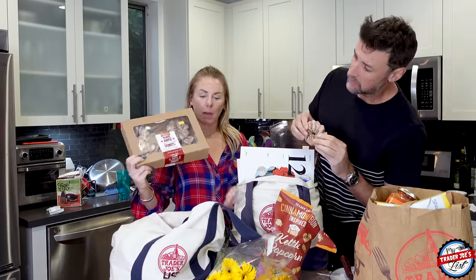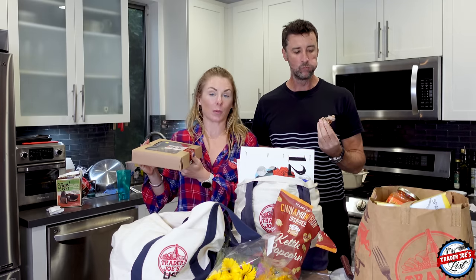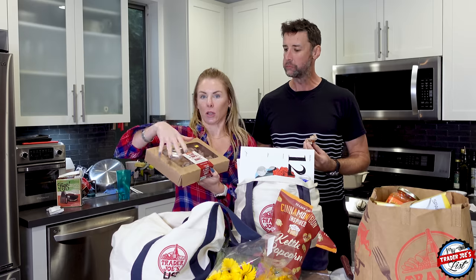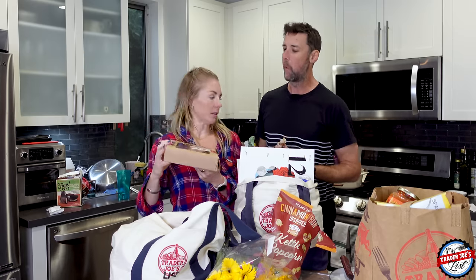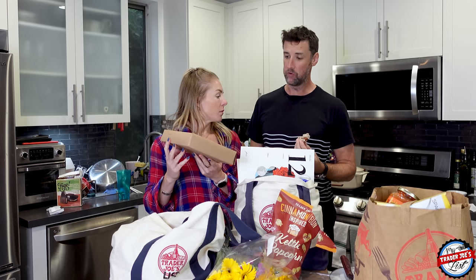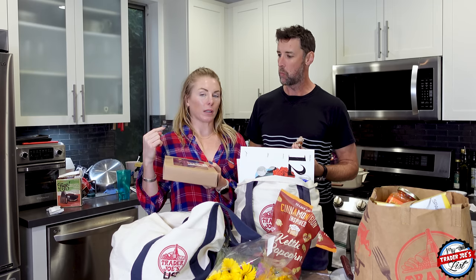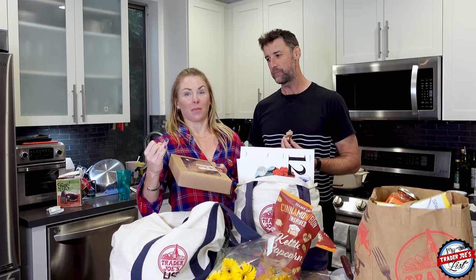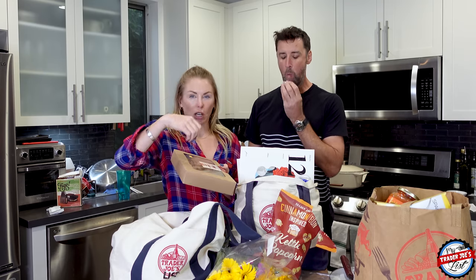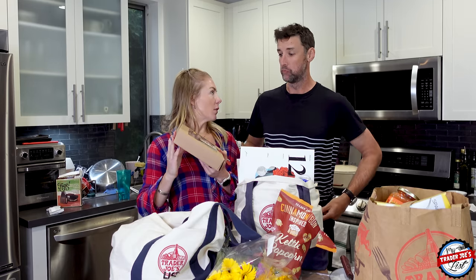It smells really strong. It's supposed to be a maple donut. Oh my gosh, it smells so good. Simon tried it and says it's not very sweet. But take that with a grain of caution — he drinks ketchup and his taste buds are calibrated to very sweet things. I would bet these are actually pretty sweet. But he liked it.